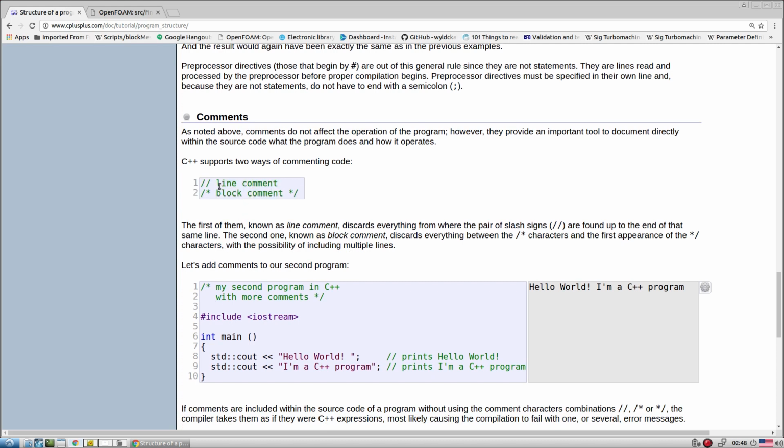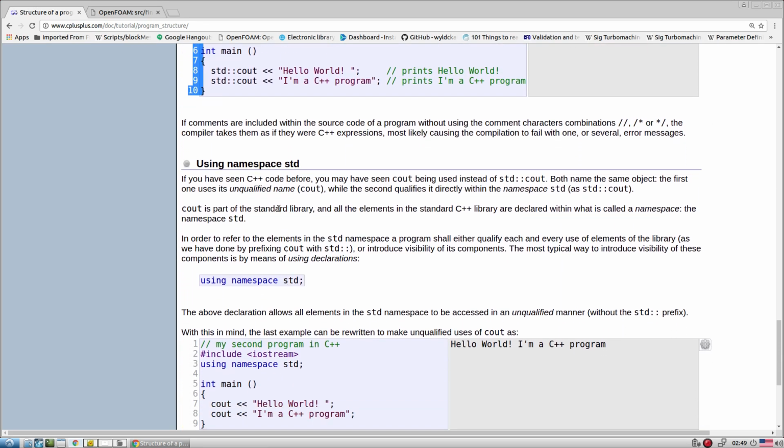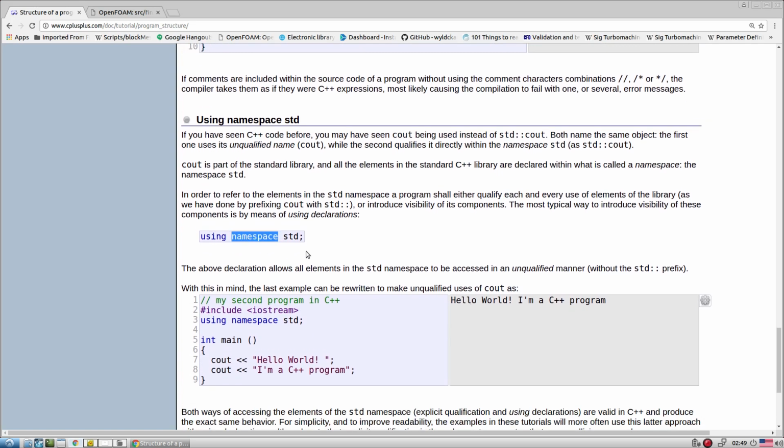You have multiple ways. If you want to comment on a single line, you use a double slash, or if you want to comment an entire block, you can do it that way. Then we have a namespace. In C++ code we normally have a namespace. A namespace facilitates declarations, so with the help of a namespace we are able to define certain declarations. It always facilitates a certain class of declaration.